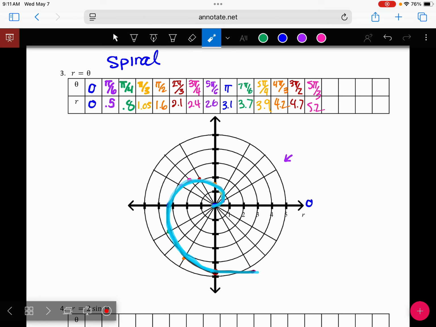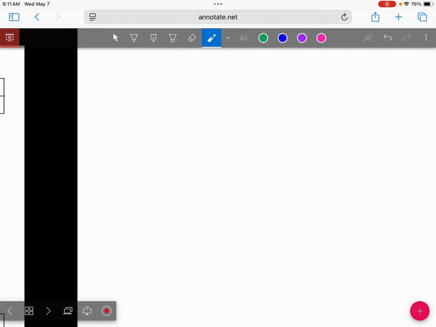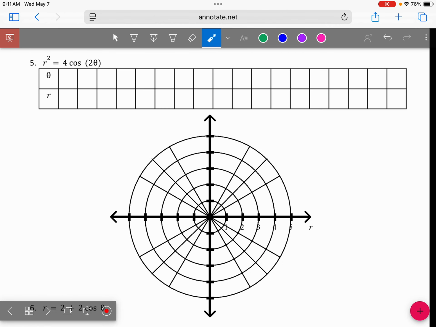The very next one, number 4, is a circle. It's just like the one we did for number 1. So I'm actually going to skip number 4 because I want to look at number 5. But I'm going to cut that one from the notes next year because we don't need another circle there. I'd rather us have more time to work on stuff than to do more notes together. So let's take a look at number 5 here.